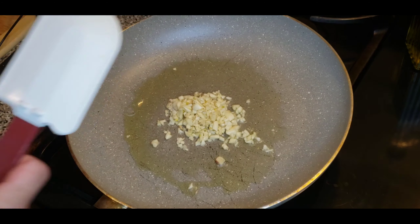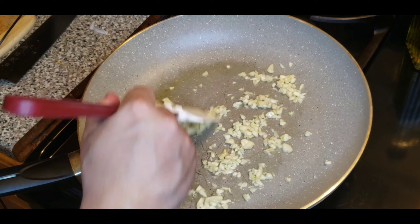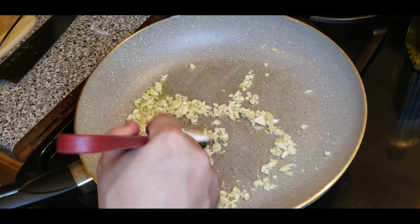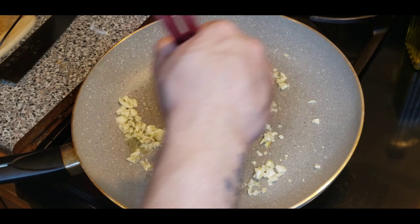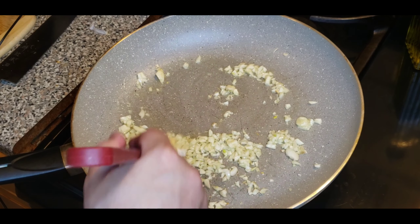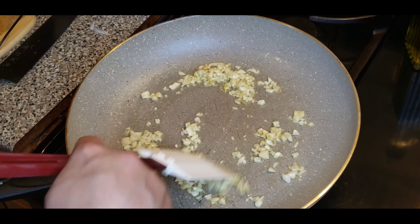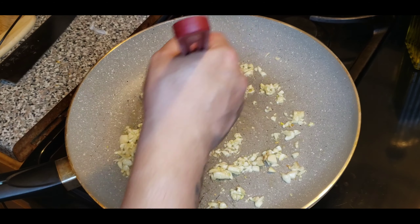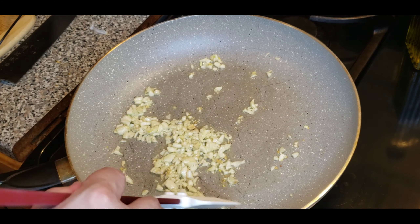We're going to add some salt and pepper to your own taste. And what I really like to add also is some apple cider vinegar — I'm going to use about a teaspoon. Now it's time to mix all those flavors together. After you mix them up, I usually put them in the fridge for a good 15 minutes before I start cooking the shrimp. I do recommend it — all that flavor really stays in there.